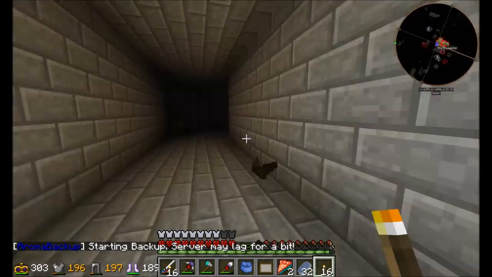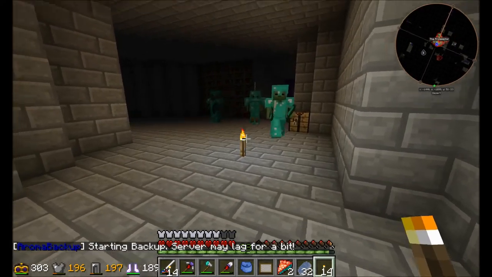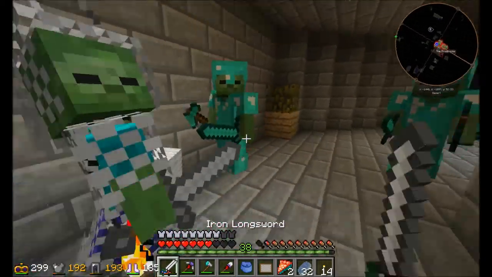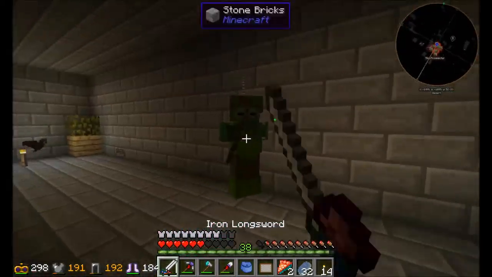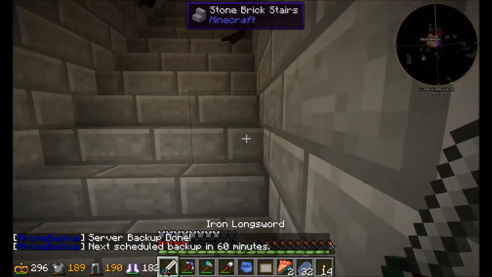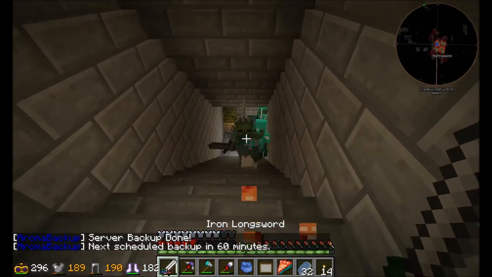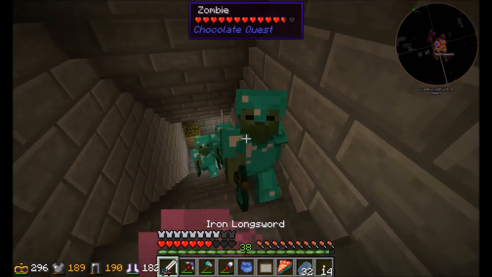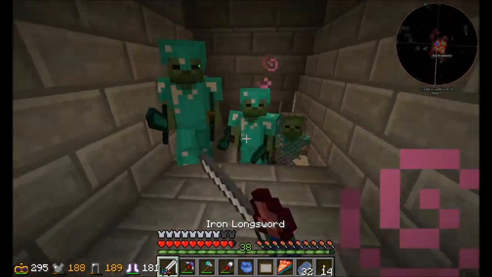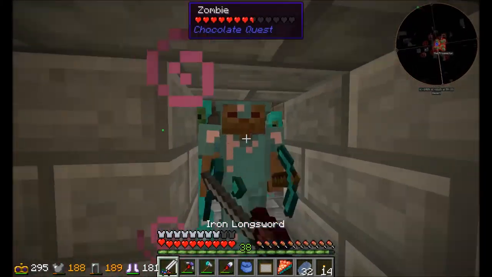Anything behind the painting? Nope. Well, I thought someone hit me. Oh, look at that guy. Ow. Oh, some guy just teleported behind me. Two of them did. Ow. Alright, I think we might need to... Moss Pie. Get back. I'm afraid of that really beefy guy. Like, look at him. Alright, they're pushing me back. I'm not liking this. Get back.